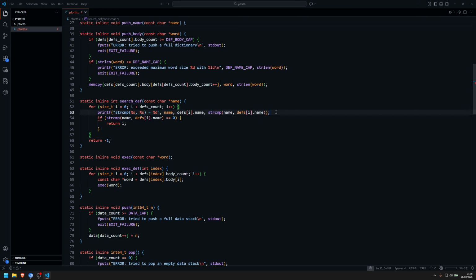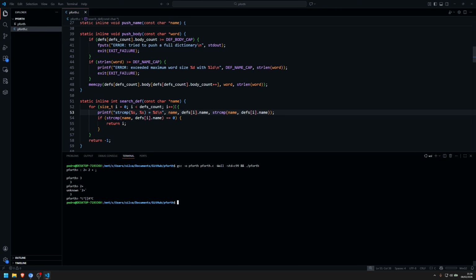Right, just to debug this, like so. So if I try again, if I define it to plus, and then finish it, and then I put a 3, I do 2 plus.